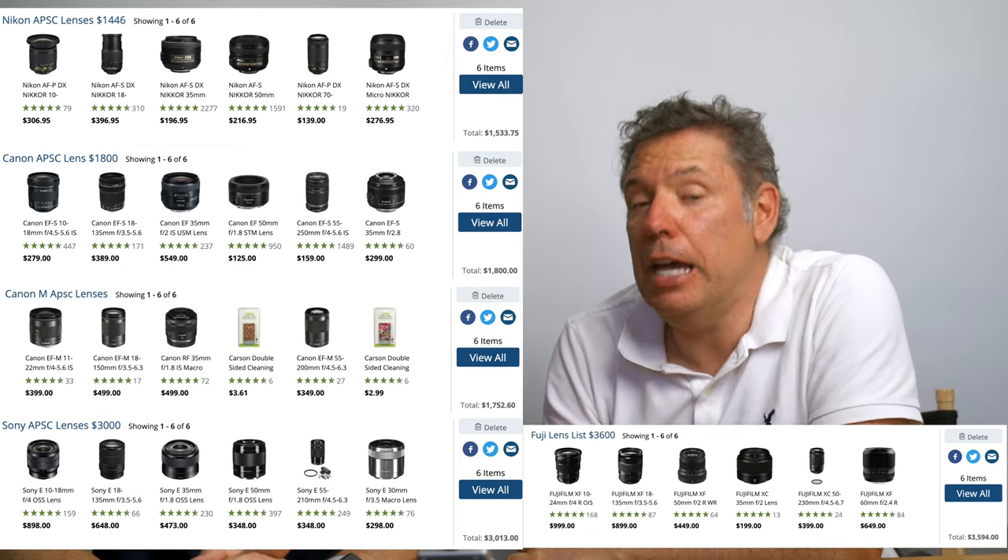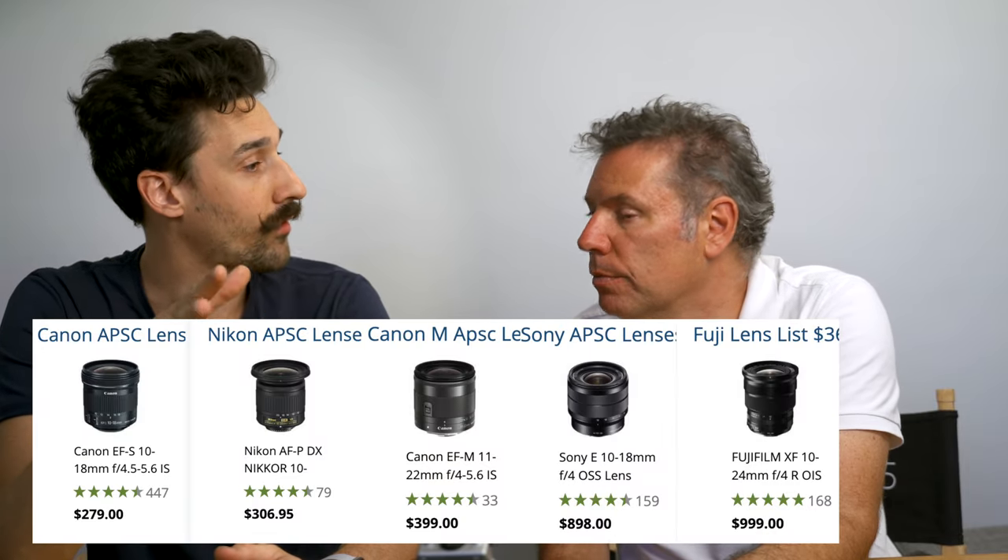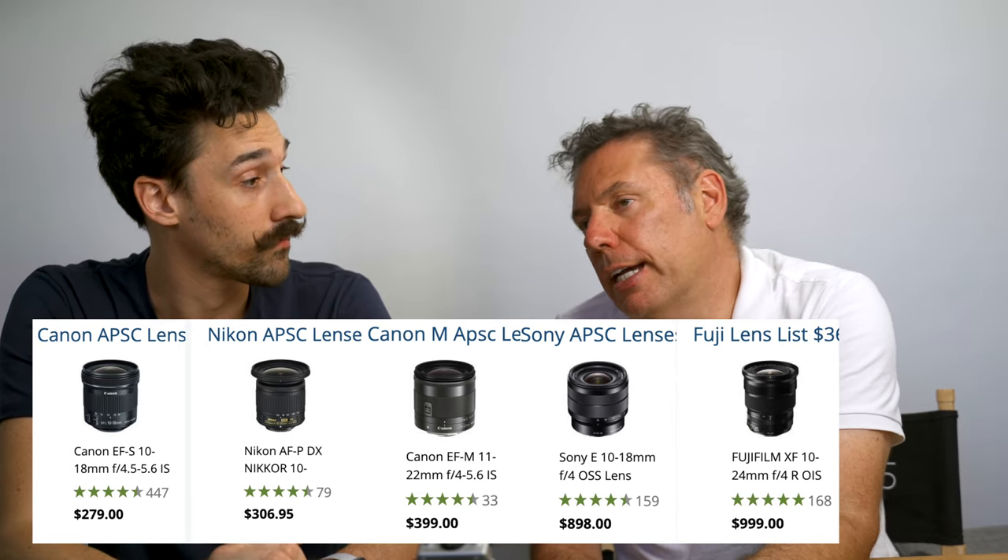I would go with Canon to be honest, because you can buy a Canon with a 17-40 and a 50mm f/1.8 — that's like $600. You can do portraits with the 50 and landscape with the 17-40. They also have a new wide-angle lens — the 10-to-24 — for less than $300. Honestly cameras are all great today. It's not about the camera — it's about post-processing, composition, shooting at the right time, telling a story. That's what you need to concentrate on. I know people making a fortune with iPhone photography on Instagram.